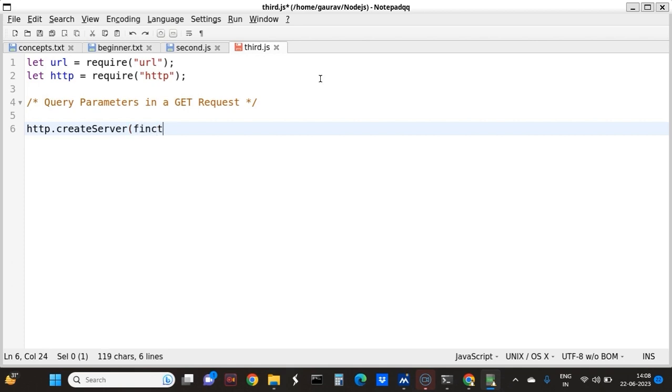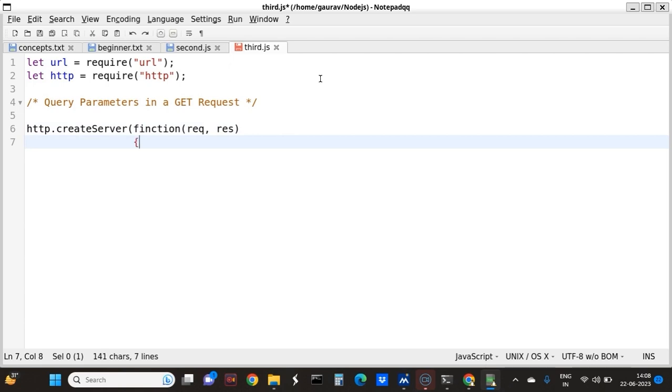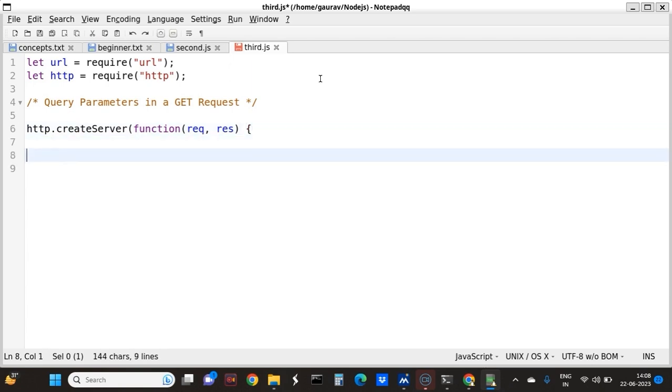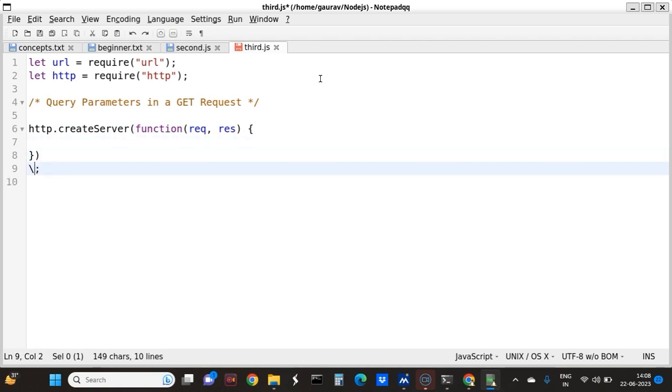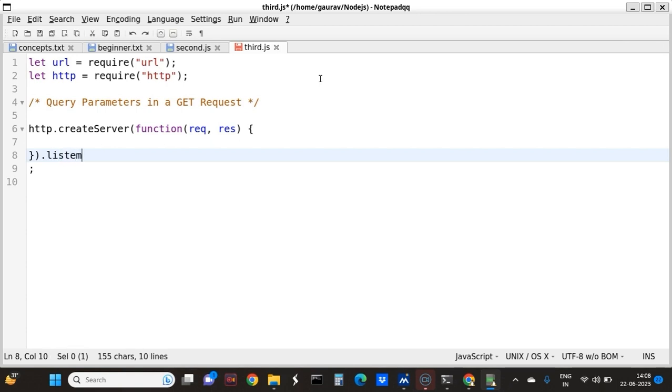It will accept obviously a callback function. It will have request, it will have response. So it will now listen to port 8080.